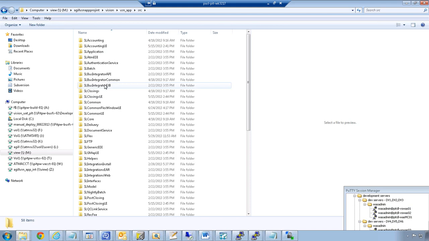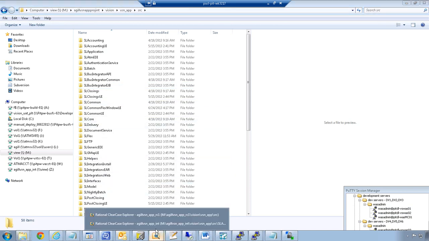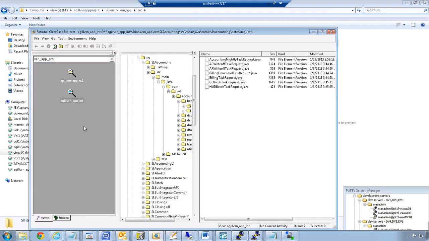Now the idea was you can set this component in Rational Clearcase Explorer.